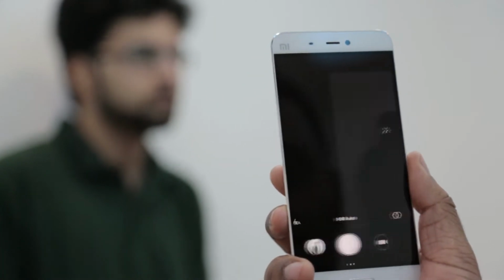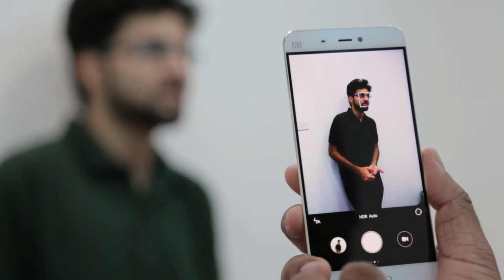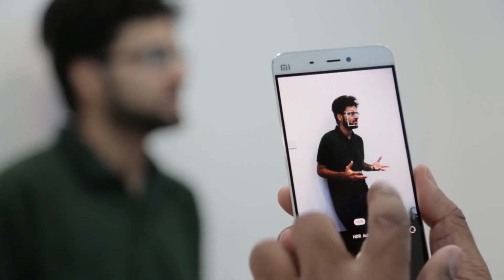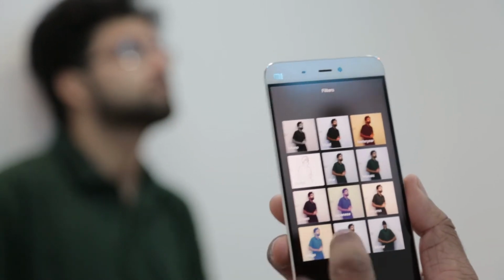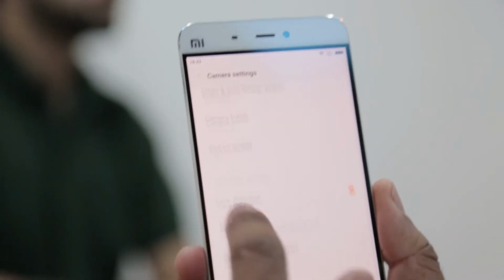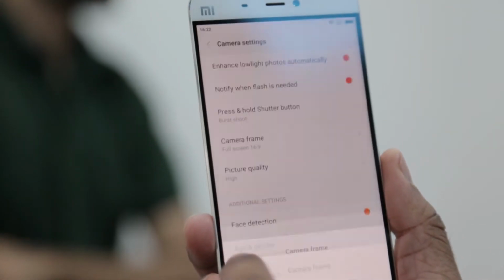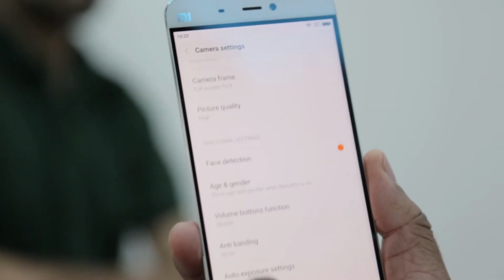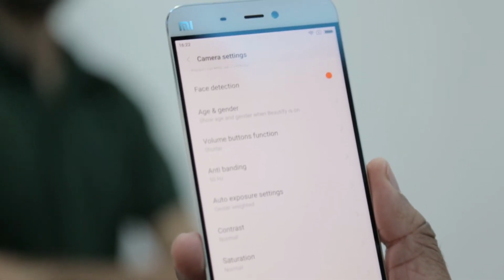The Mi 5's 4-megapixel front camera is quite good, and the angle is wide enough to get all of your friends in for that big group selfie. On the back, we have a 16-megapixel camera with dual LED flash. For what it's worth, I found it genuinely impressive in most cases. Low-light photos do suffer a bit, and while the flash does try to produce more natural-looking photos, it's not always the case, as with most phone cameras.